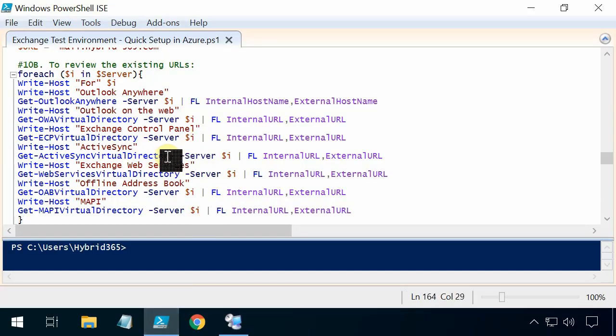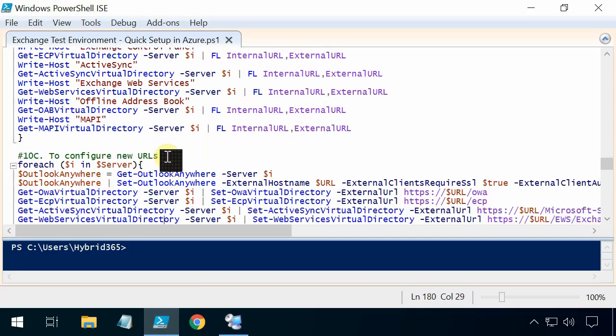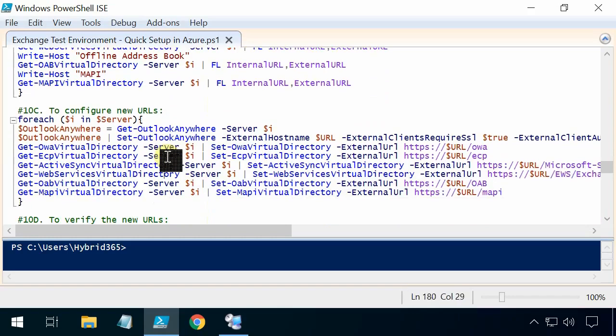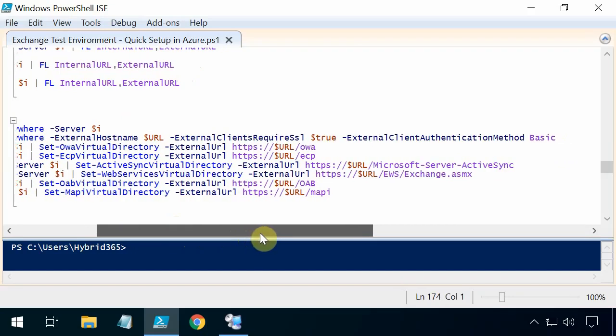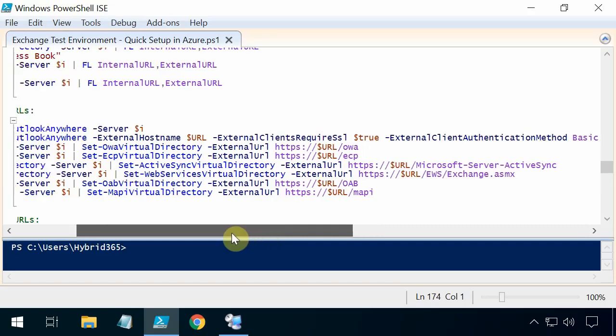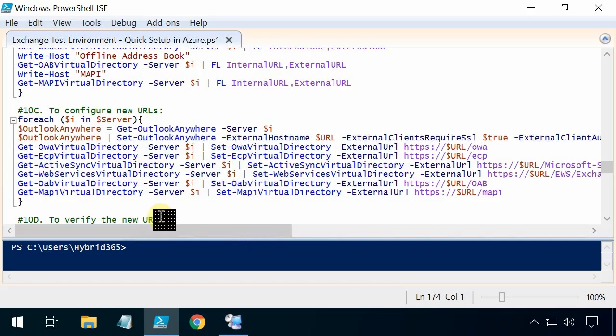So we will run these commandlets to update the external URL, only external URL as of now, to mail.hybrid-365.com. I have saved these commandlets in a simple PowerShell script on the machine so that it is easier to run it.